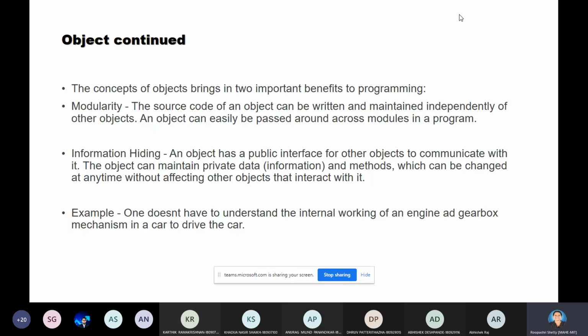These two are very important benefits of object-oriented programming. You can see an example here. You are driving a car. You know that you are supposed to have an engine for the car to work, but you do not have to understand how exactly the engine works for you to drive the car, right?